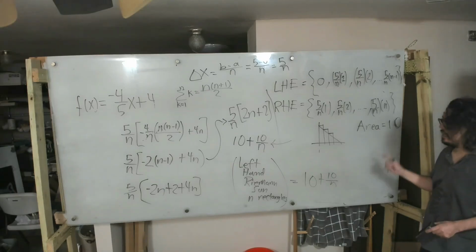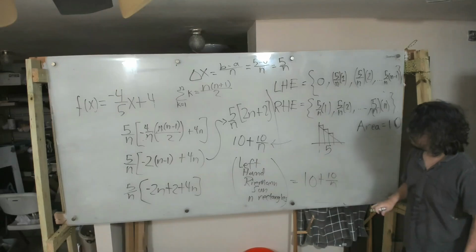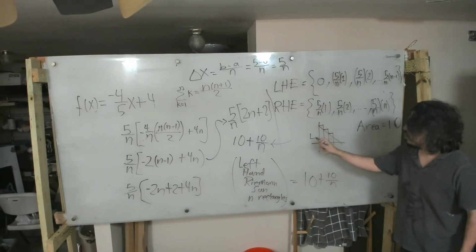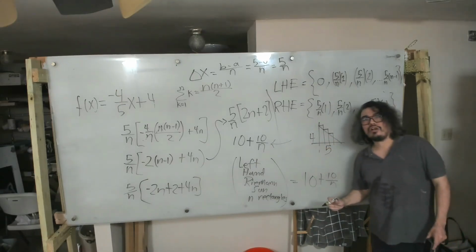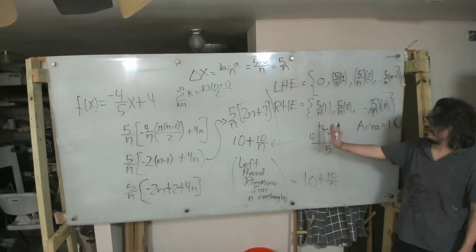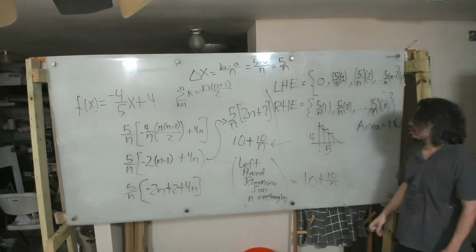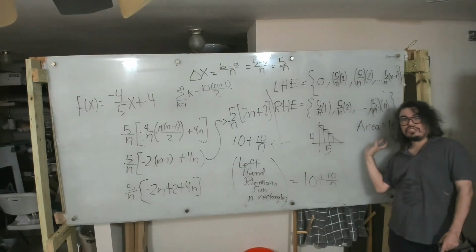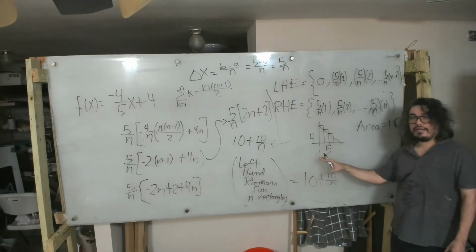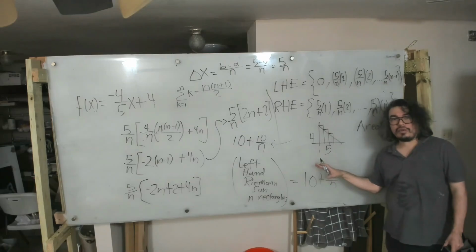Okay, area is 10. Now, is that in fact the case? We remember our triangle, where we all started this, was 5 on the bottom and 4 on top. We know that from geometry, the area of a triangle is 1/2 base times height. The base is 5, the height is 4, 5 times 4 is 20, 1/2 of that is 10. So, in fact, the answer we just got is consistent with the area that we expect to get from geometry.